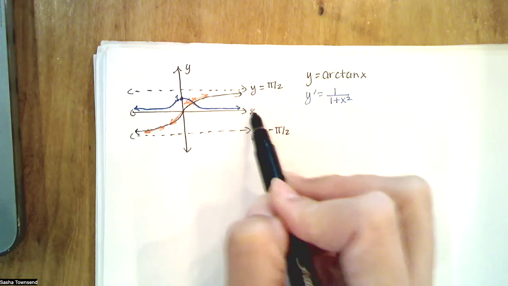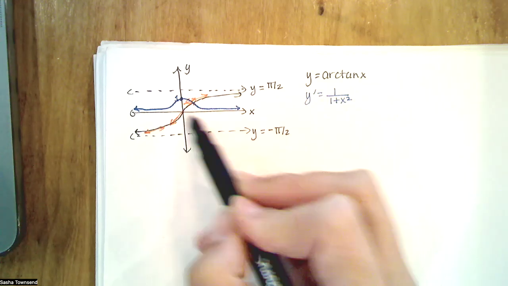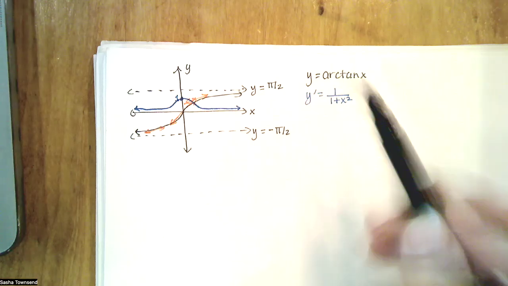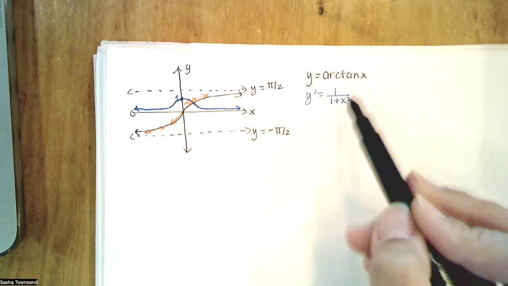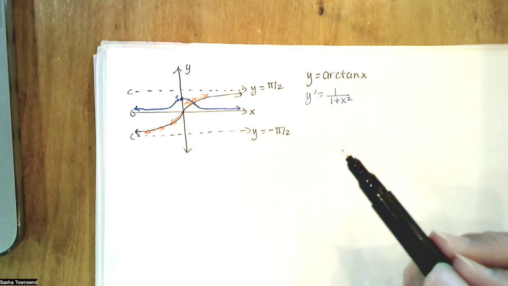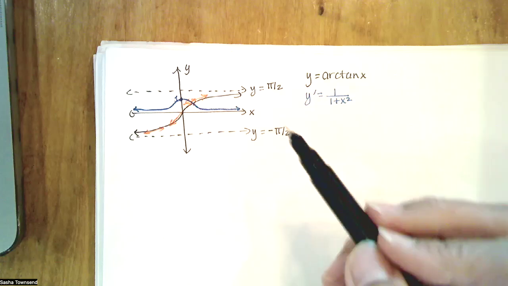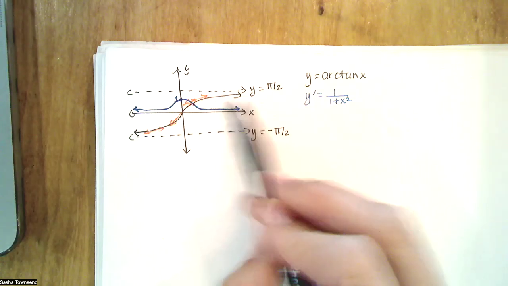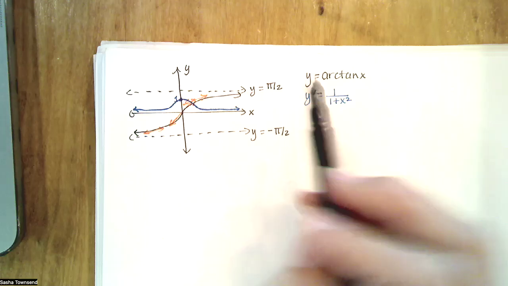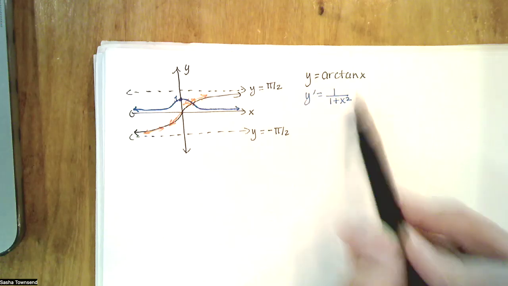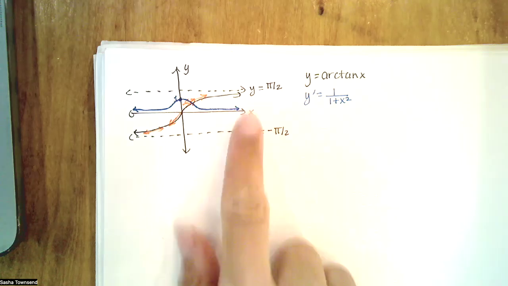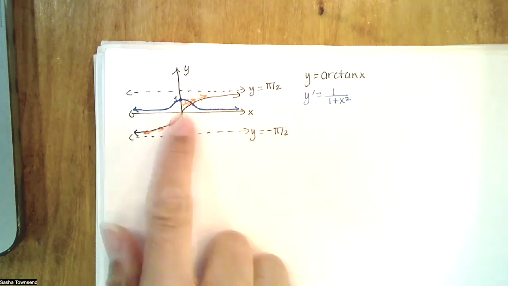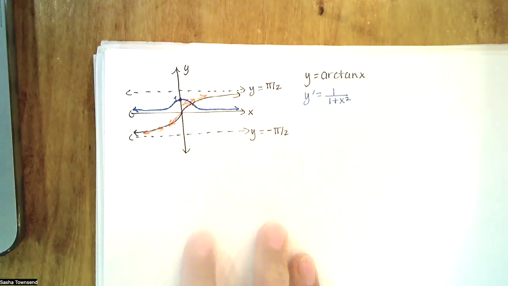As I get farther away from x equals 0, like x equals 100, the slope is going to be 1 divided by 1 plus 100 squared. So it's just 1 over that larger number. This is a very small slope when x equals 100. So this is very, very flat. Very close to flat, but it's not completely flat. It's continuing to increase. This is always positive. It's just not a very large number as x gets large. But when x is near 0, it's a 1.